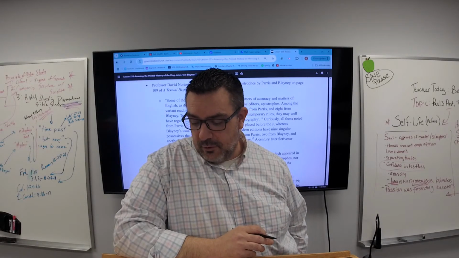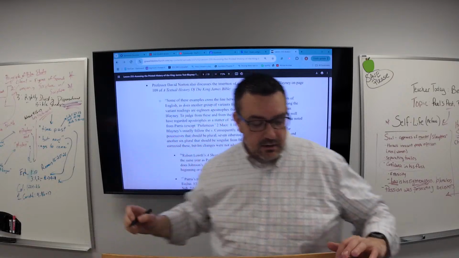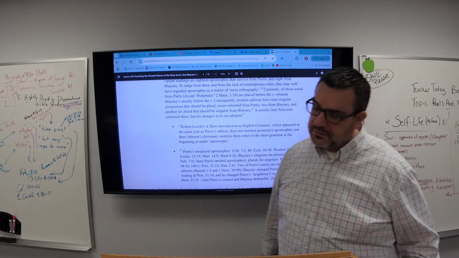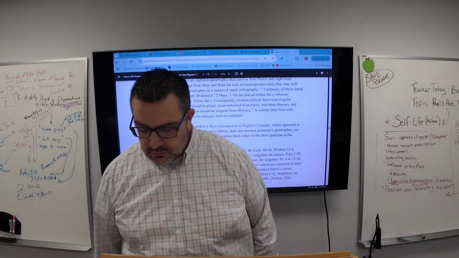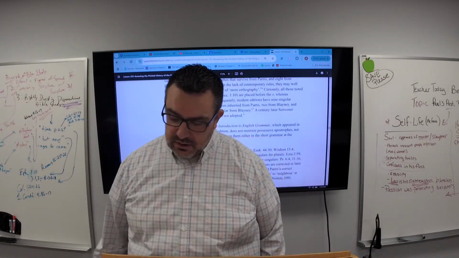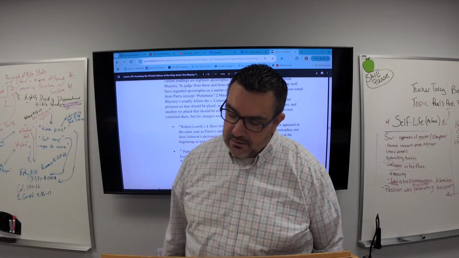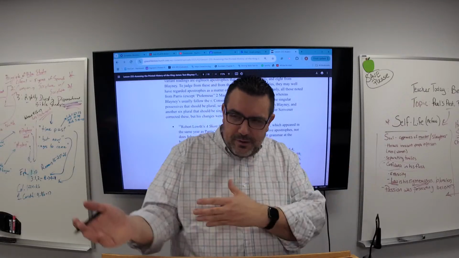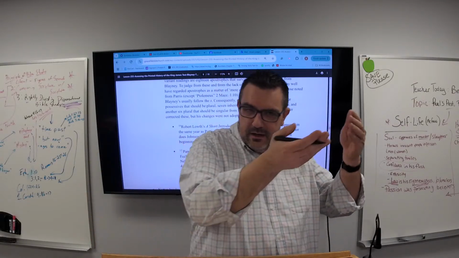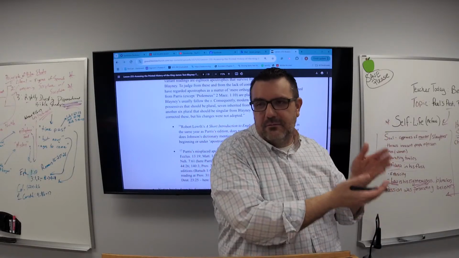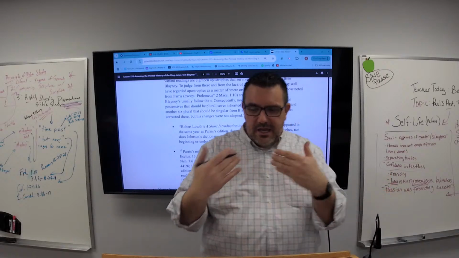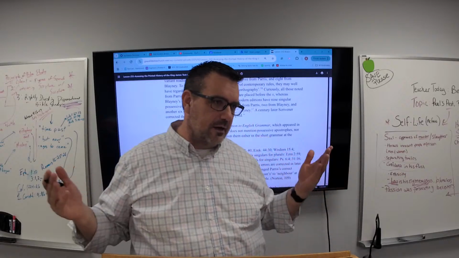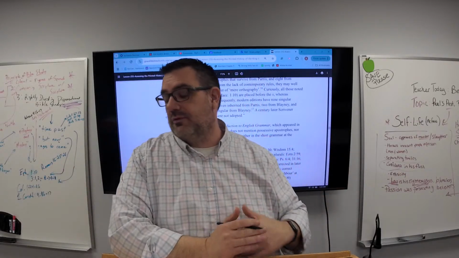Then he quotes from Robert Lowth's. So if you follow the 16 there, drop down here to the 16 down here. This is footnote 16. Robert Lowth's A Short Introduction to English Grammar, which appeared the same year as Paris's edition, does not mention possessive apostrophes. Okay? So what he's basically saying is the same thing I'm saying. Is this a mere orthography spelling deal, or is this a grammatical convention update to insert the apostrophe? All right. Norton is saying it's unclear to him exactly how to think about this. At least that's what I perceive him to be saying.